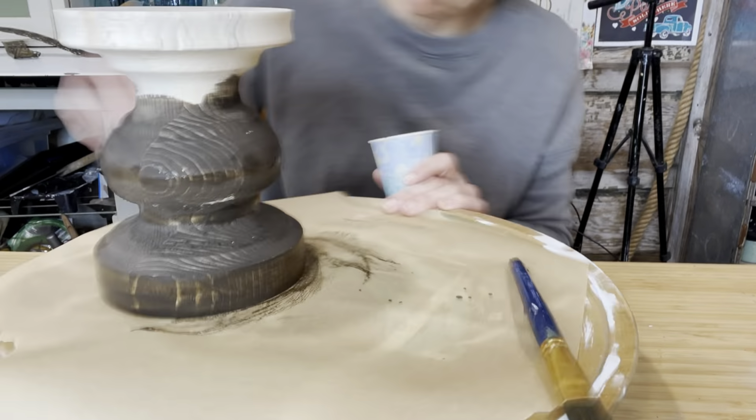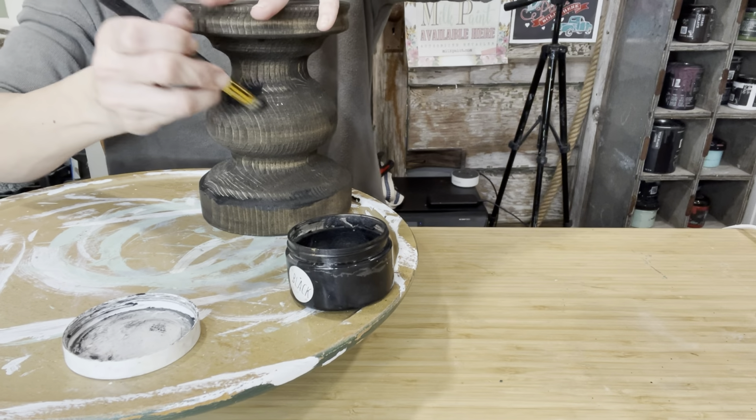I grabbed my Sweet Pickins black wax. I thought it might make some fun effects after we put the white paint over it. I'm putting the beeswax on here before I paint to provide some resist. This is going to help get some extra chippiness in the areas where I apply the wax. Hang tight with me and you will see.